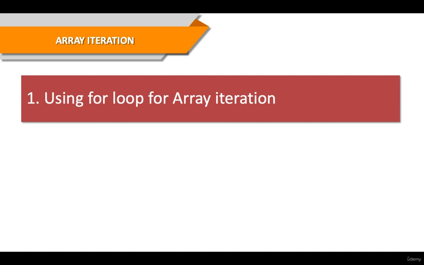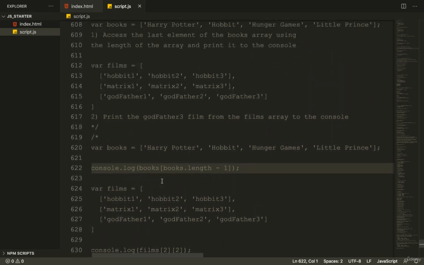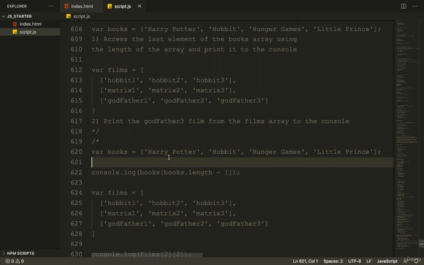But what I started to say earlier, up until this point, we haven't seen how we could access every piece of an array or do something to every item in an array. And that's what an array iteration refers to, right? So it's iterating over a list, iterating over an array. Basically looping through that array and doing something to each item or with each item. So I'll give you a couple of real-world examples and their applications of array iteration.